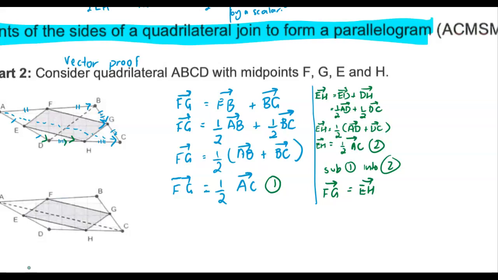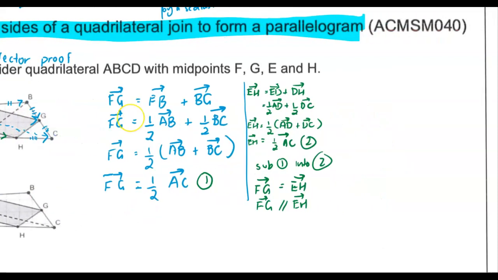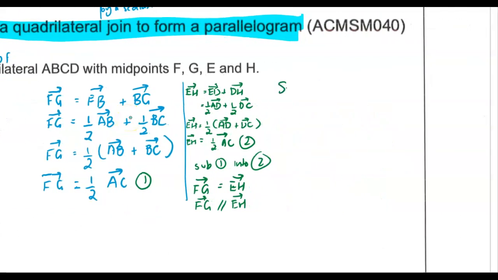Since we know that FG is equal to EH, and we're talking in vectors, vectors that are equal are in the same direction. So not only are they equal, we can say that vector FG is parallel to vector EH because of the rules of how vectors work. Now, I'm not going to do the other two sides. I'm just going to write similarly in this case. But similarly, I can do the same two proofs there for the other two corners. And what I will end up with, I just might write similarly here.